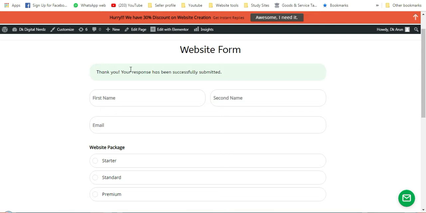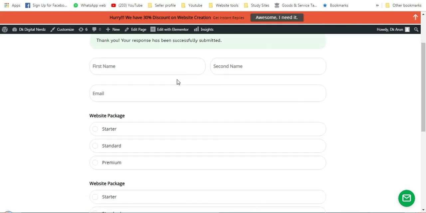So the entire form has been sent to my mail. If I check my mail, the form will be there. So that's all guys. This is what Happy Forms provides for free. If you want more options, you need to go for Pro. I'll upload another video of Happy Forms Pro. But in my point of view, if I compare Happy Forms with WP Forms and Visual Form Builder, I would suggest Happy Forms will be the best.